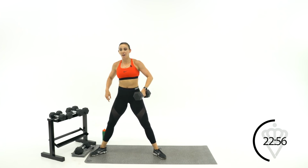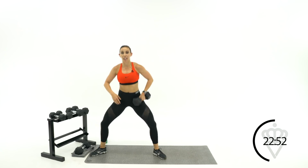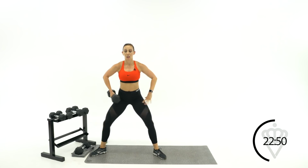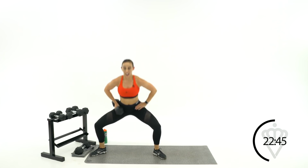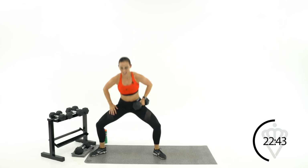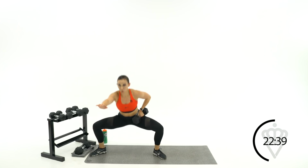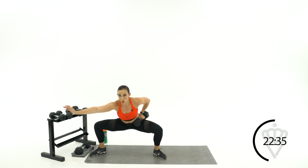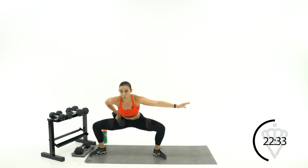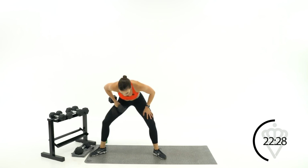Ready? Let's go. Right, left. And let it sit on your leg as you kind of sit into that squat. So you've got a little shoulder action and a little squat action. Good, eight, seven, three, two, one, rest, good job.